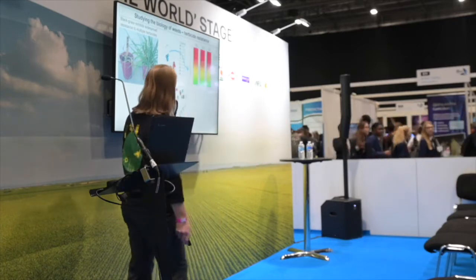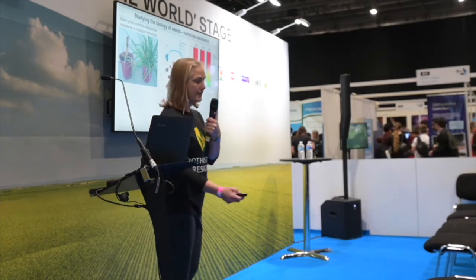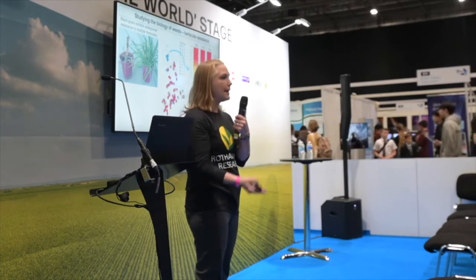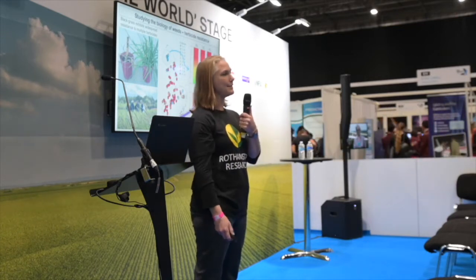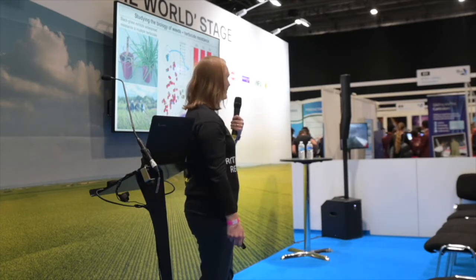What you can see is that some populations are blue, and those are ones that are not resistant and they die when you spray them with herbicides. But some populations down here are red, and no matter what you spray them with, they will survive. This is really useful because we can start to investigate why. What are the differences between these two populations? How are they biologically different? What's going on inside of them that allows them to either live or die under these conditions? This is also great because we can bring this information back to the farmers and explain to them, in your field is this resistant compared to that resistant, you have this level. This is information that we can directly pass on to make sure that the data is getting back to the farmers in their own fields.